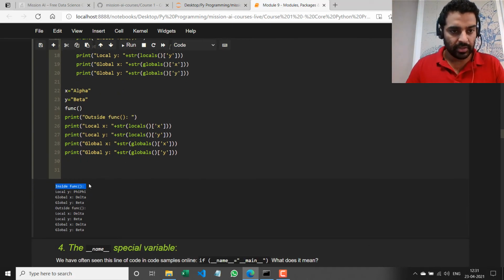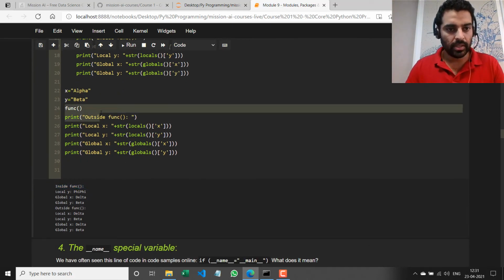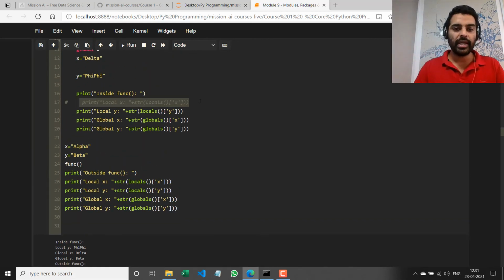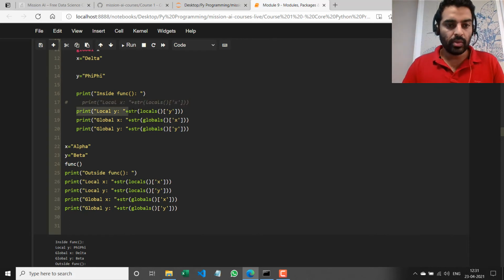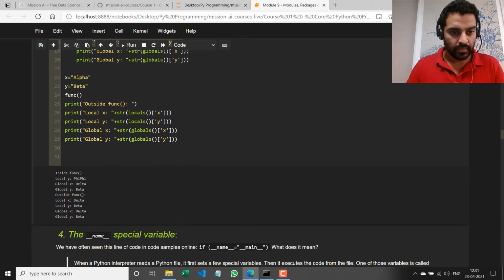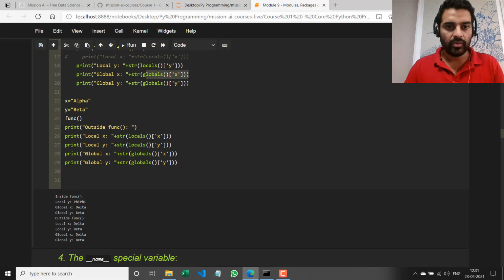I'm inside the function, right, which gets called over here. Now inside the function, it's already told me there's no local copy of x. There is a local copy of y, which has the value 5, which is here. There is a global value of x, which is delta.